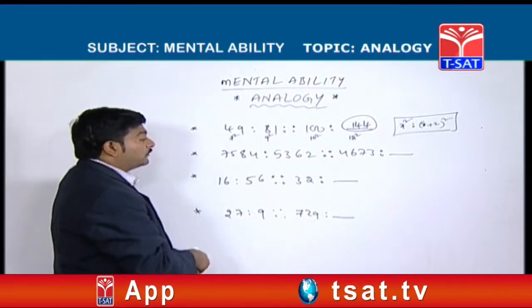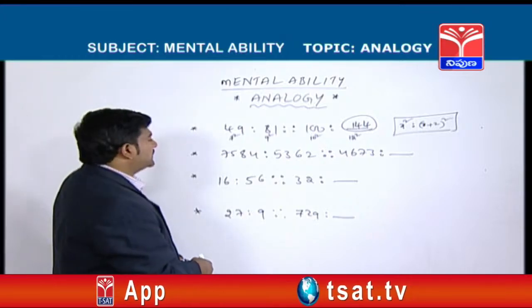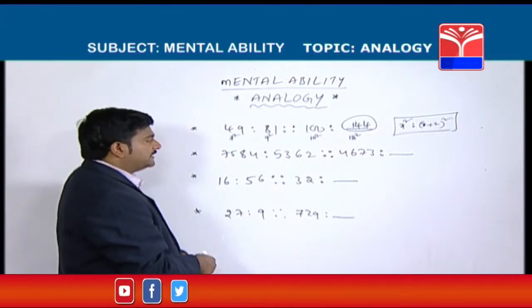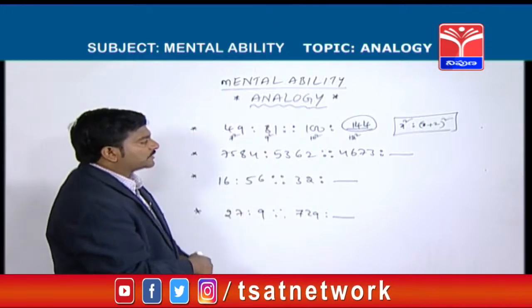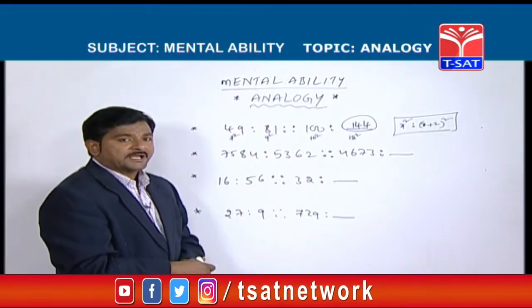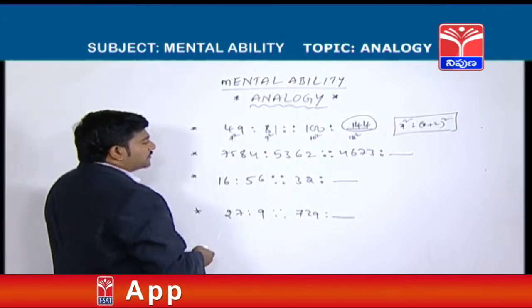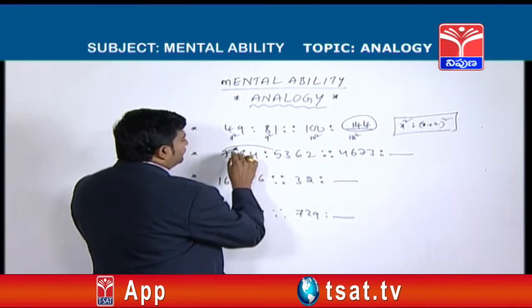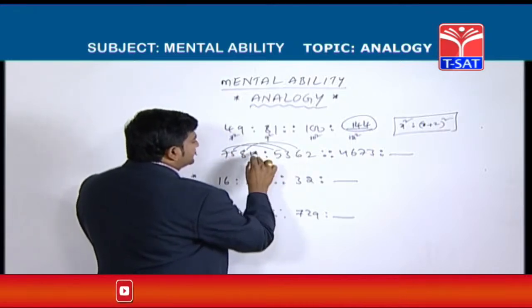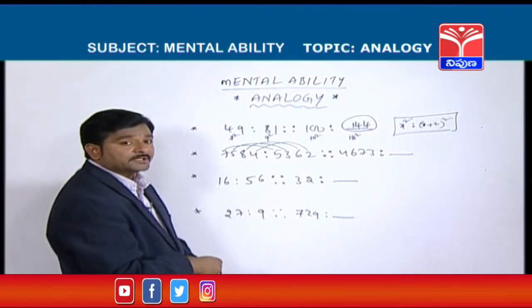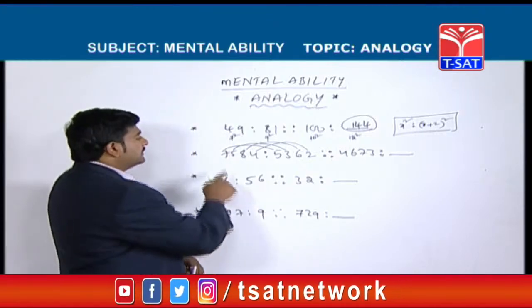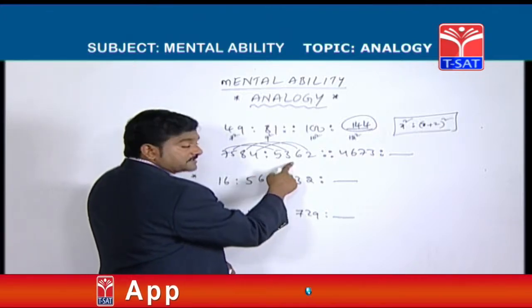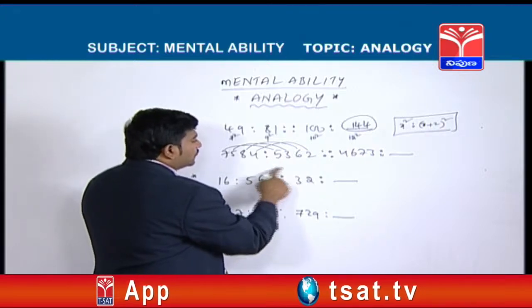Okay. See here, a 4 digit number is given. 4 digit number 7, 5, 8, 4 is to 5, 3, 6, 2. Similarly 4, 6, 7, 3 is to dash. So simple concept. We need not worry about this. For example, see 7, 5, 8, 4 and 5, 3, 6, 2. What you observed here? I repeat this concept once again. 7 is written as 5, 5 is written as 3, 8 is written as 6, 4 is written as 2.